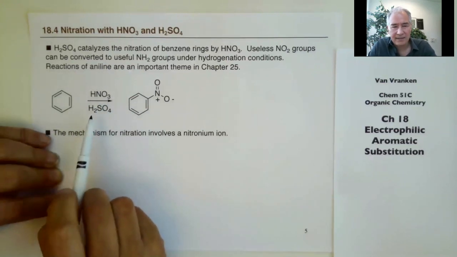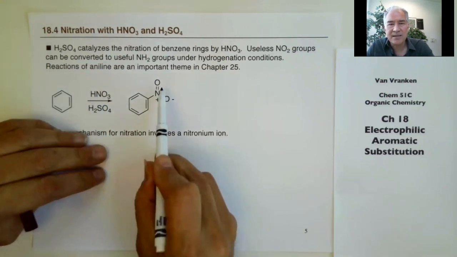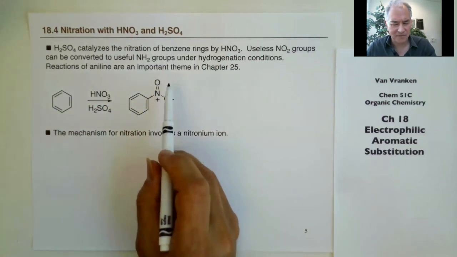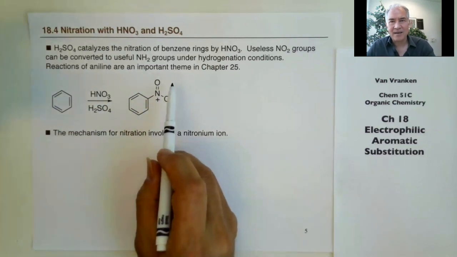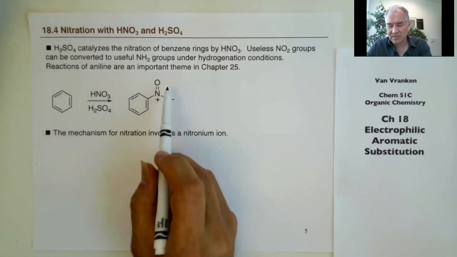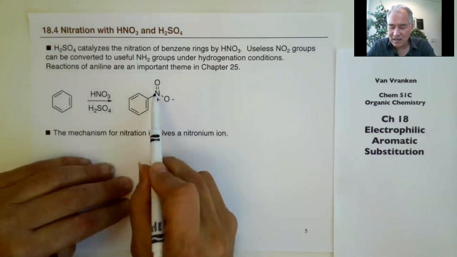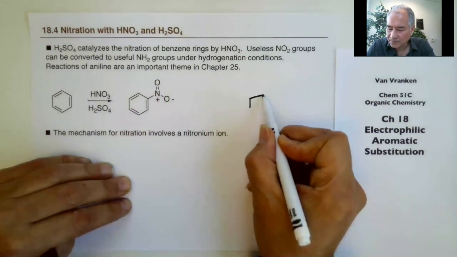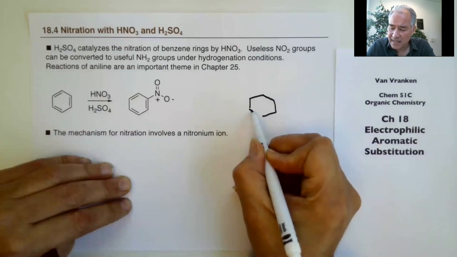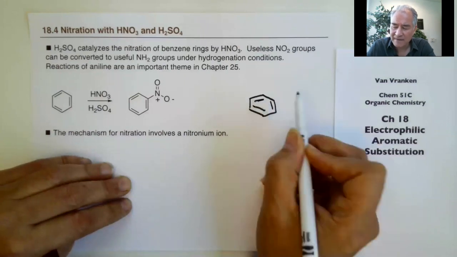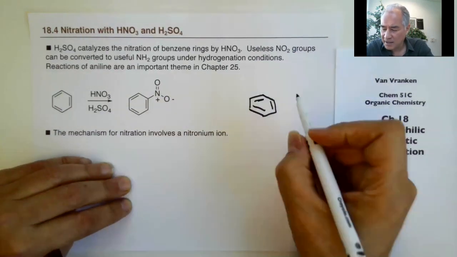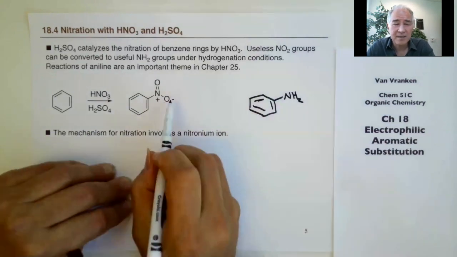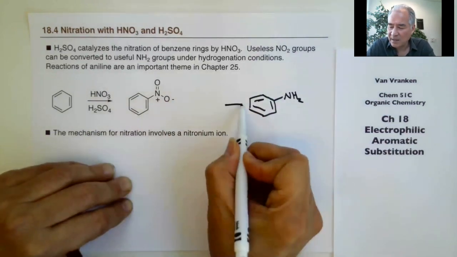That's sulfuric acid. And nobody really wants to have nitro groups on benzene rings. You're not going to find any drugs, at least as far as I know, that have nitro groups. They have problems with liver toxicity or something. So what everybody does once they put a nitro group on there is they immediately reduce that down into an amino group. We've got an entire chapter on amines coming up. That's chapter 25 in the 5th edition of the Smith textbook. So we're going to show you another secret recipe for taking a nitro group that nobody wants and converting that into an amino group that everybody wants.